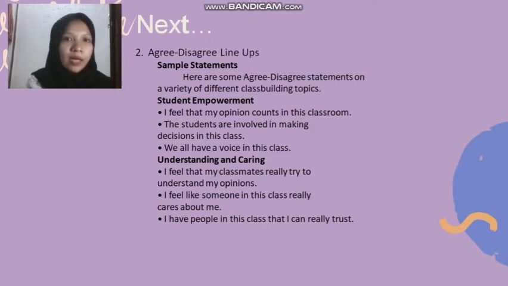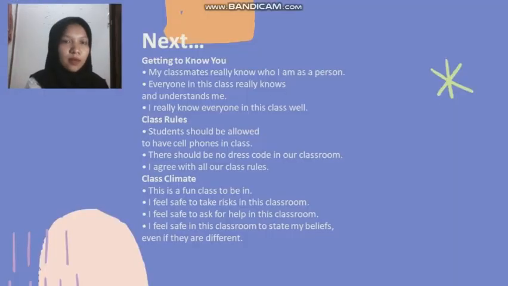Student empowerment. I feel that my opinion counts in this classroom. The students are involved in making decisions in this class. We all have a voice in this class. Understanding and caring. I feel that my classmates really try to understand my opinions. I feel like someone in this class really cares about me. I have people in this class that I can really trust.